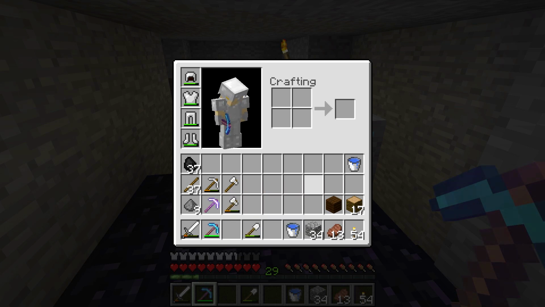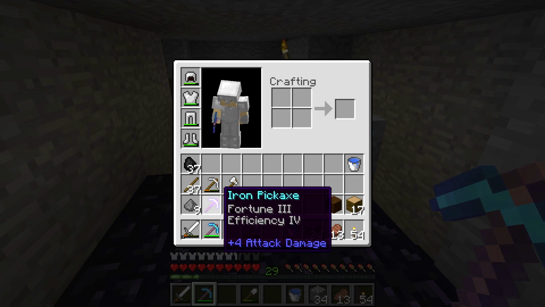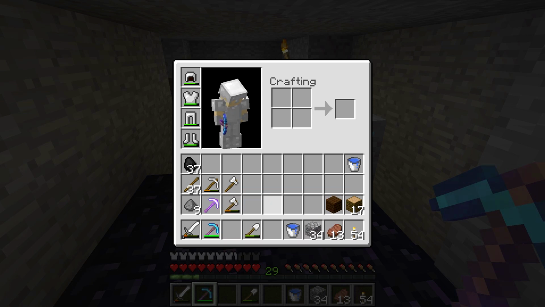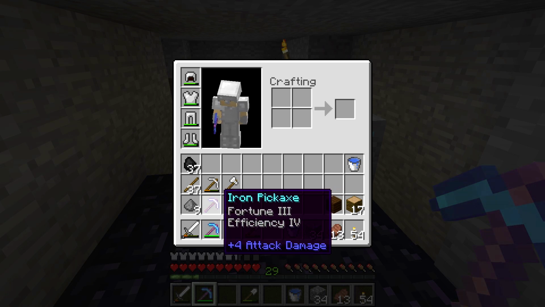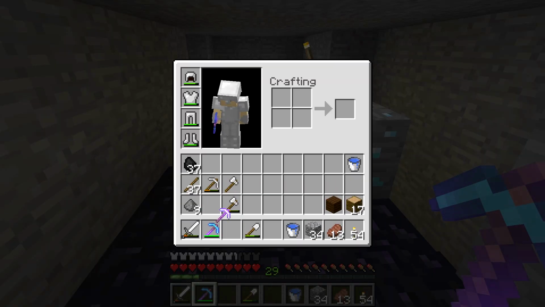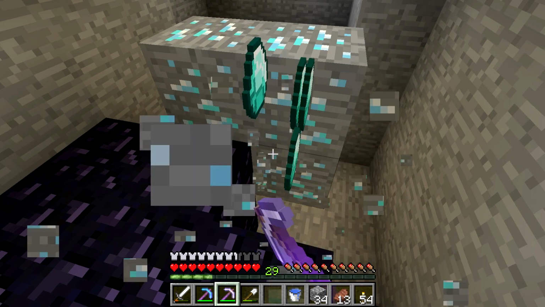Anyway, so I was able to get a pretty good amount of experience, do a little bit of enchanting. I have a Fortune 3 and Efficiency 4 iron pickaxe. Really only care about the Fortune 3 there. And then I have an Unbreaking 3 diamond pickaxe. I really wish this Efficiency 4 was on the diamond one, but oh well, it is what it is. So let's mine these diamonds now that I have a Fortune 3 pickaxe and see how many we get.